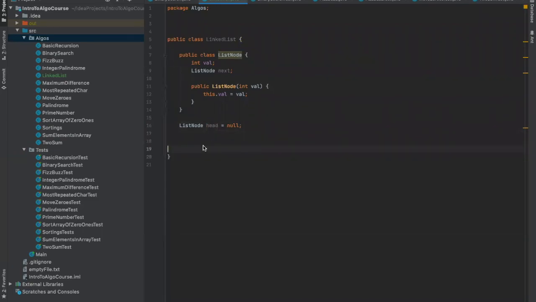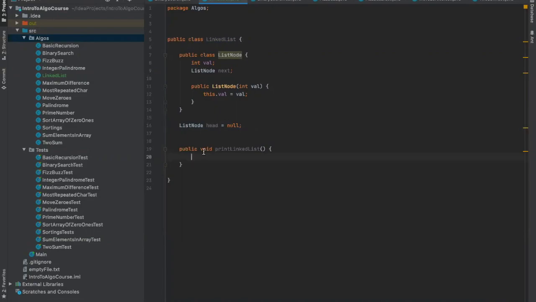Now, let's start from printing the whole linked list. So the first method I want to implement is a void method that just prints linked list. And again, this is a part of the class linked list that has a property head. So we know where to start.